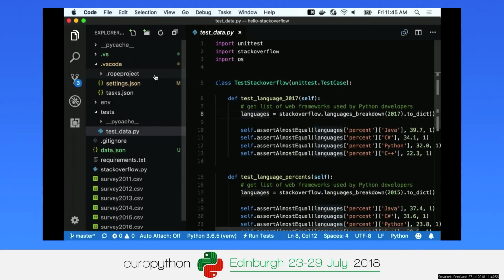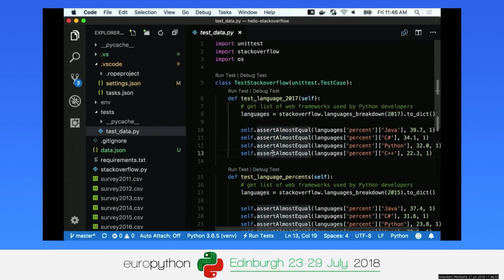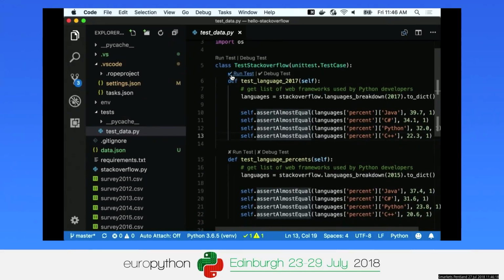A really neat feature that we have with VS Code is these unit testing code lenses. This lets us run one test at a time. I can run just the test for the 2017 survey, or I can click run test on the entire class, so I can run an entire class of tests. Of course, you can run all of the tests in your workspace. After you run the test, what's really neat is that these indicators show you little check marks and X's when the tests pass or fail. We're not going to worry about fixing this unit test right now. We'll come back to that later. But it looks like our 2017 data is correct, but our 2015 data is a little bit off.